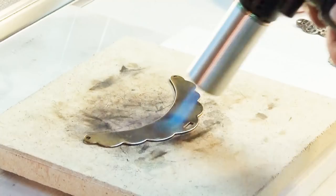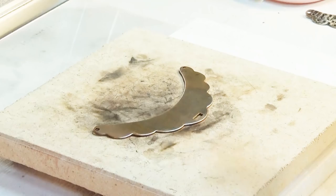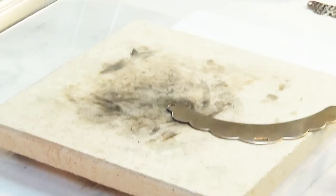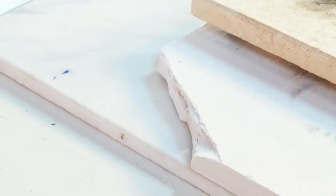The reason I didn't do it for this video is because it was creating too much glare. I learned a few videos back, don't work off of a cookie sheet because nobody can see anything. So that's why. But normally there's one underneath there. Okay, I've got this warmed up pretty well. And it's kind of a toasty color. Can you see that? Okay, so now I'm going to bring my bench block back over.